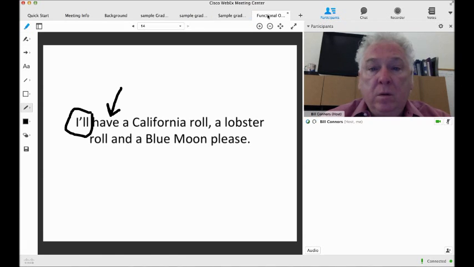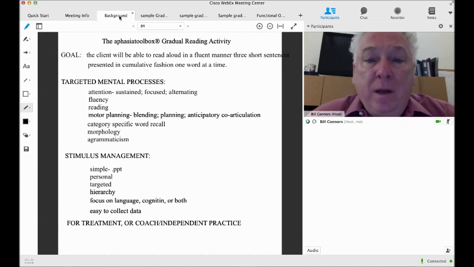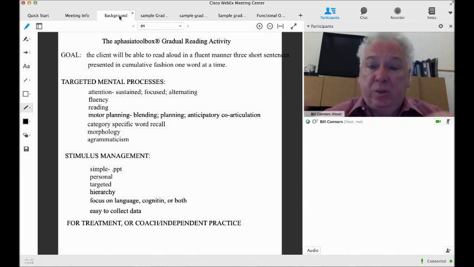So that is some examples of how we do the gradual reading activity. As you can imagine, there are lots of different things that you can work on here that you can fold in, and they will be exposed as you work with the client with various kinds of PowerPoints. We like each client to have 8, 9, 10 different PowerPoints that they work on, and you will begin to differentiate the kinds of problems that will pop up. And finally, that's going to help you with your formative assessment, minute by minute, day by day, improving the program, the aggressive recovery program for that person recovering from aphasia.